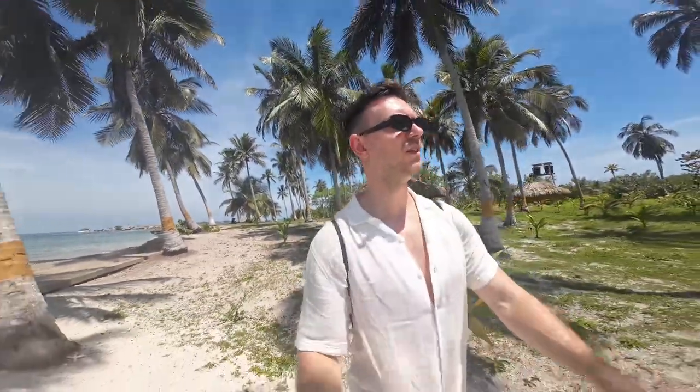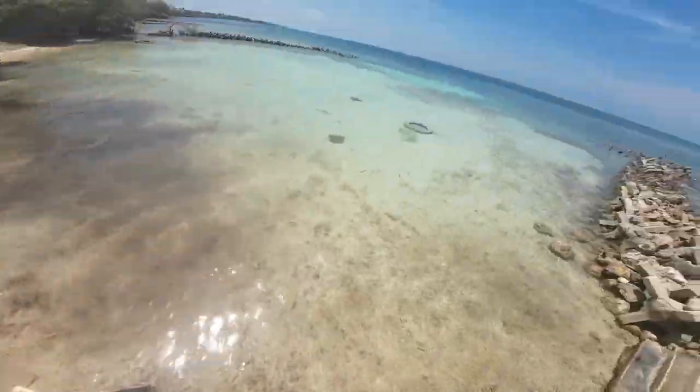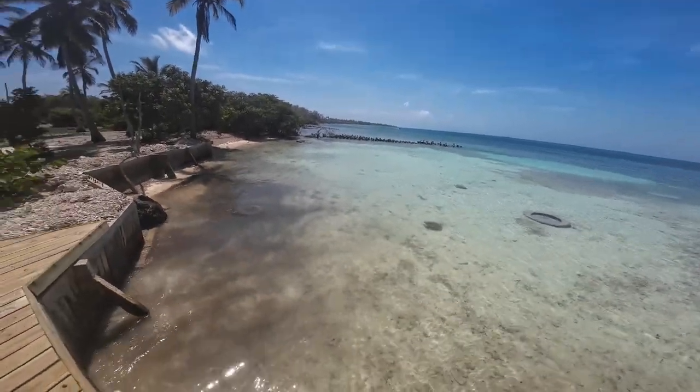Super exhausted from the last days. Didn't do too much. Yesterday there was the game of Germany against Colombia. I watched it together with the hotel owner just when I arrived. So here you can see some more blue water, and also in the back I can see some buildings, so probably also some hotels there. But we will walk back to our starting point, where the lunch is also served.